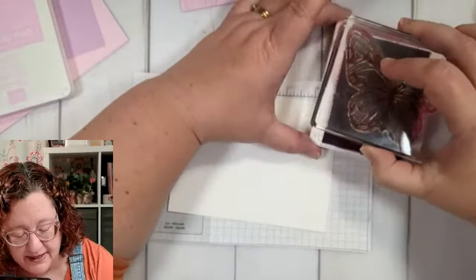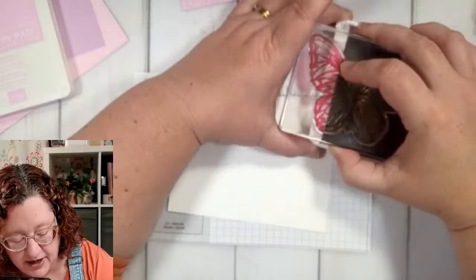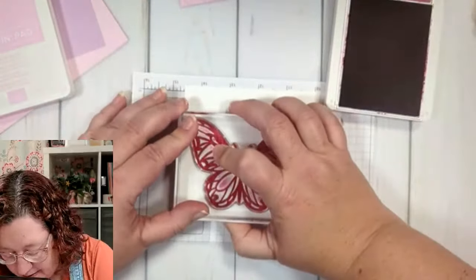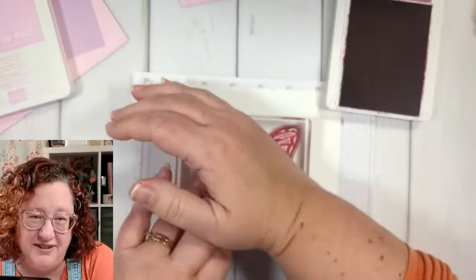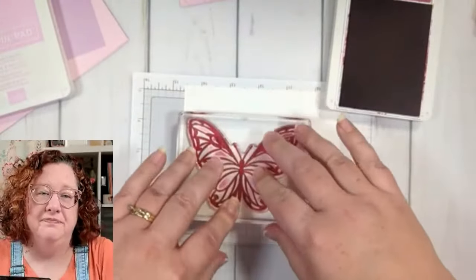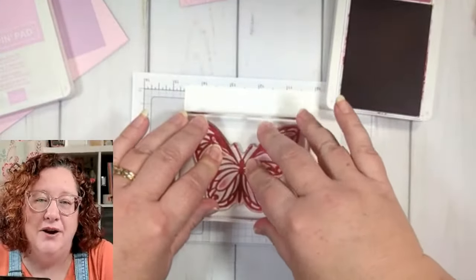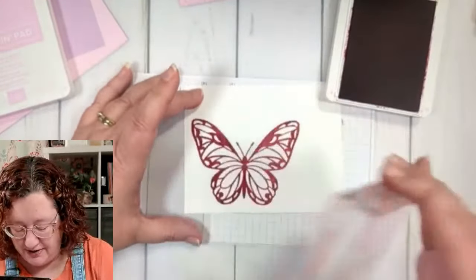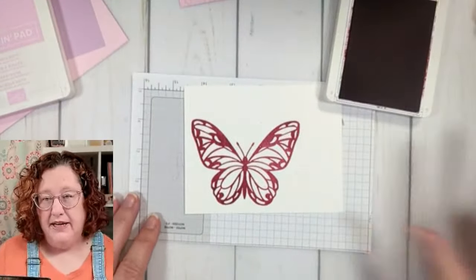Inking up my stamp. It's a big stamp. I'm going to get it good and inked, nice and inky. And I can just stamp it wherever on this white because we're going to cut it out, so it doesn't matter. So, all right, give that a good squish down there. There we go. Oh, so pretty.